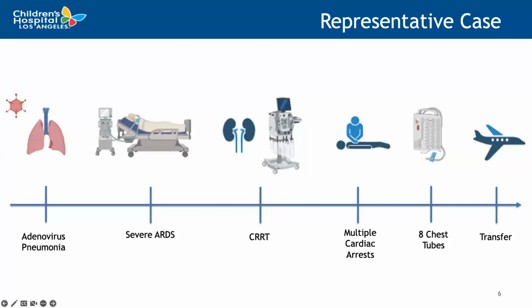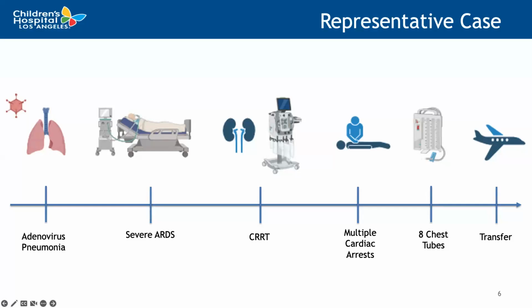During the course at the outside hospital, he was on high-frequency oscillatory ventilation for up to 6 weeks. In the process of transitioning from conventional to high-frequency ventilation, he underwent several cardiac arrests. Most notably, he had high-frequency settings as follows. At the outside hospital, his amplitude was 60 centimeters of water with a mean airway pressure of 37 centimeters of water and a frequency of 5 hertz. The highest documented amplitude at the outside hospital was 65 centimeters of water with a mean airway pressure of 48 centimeters of water.